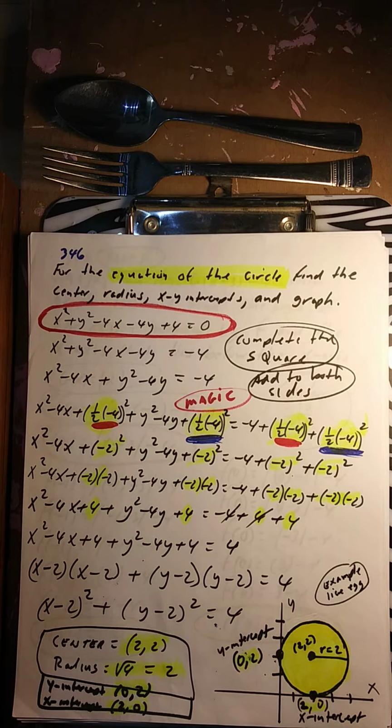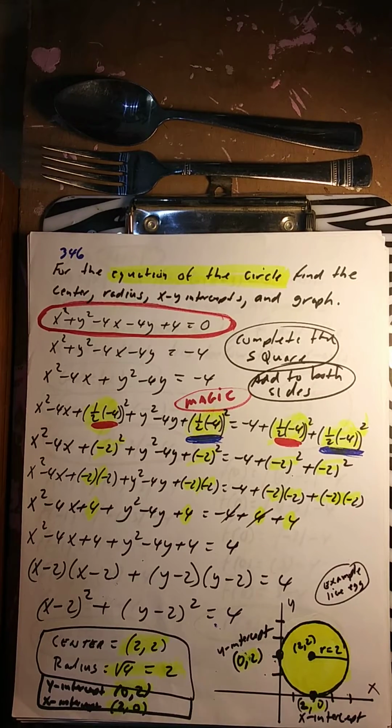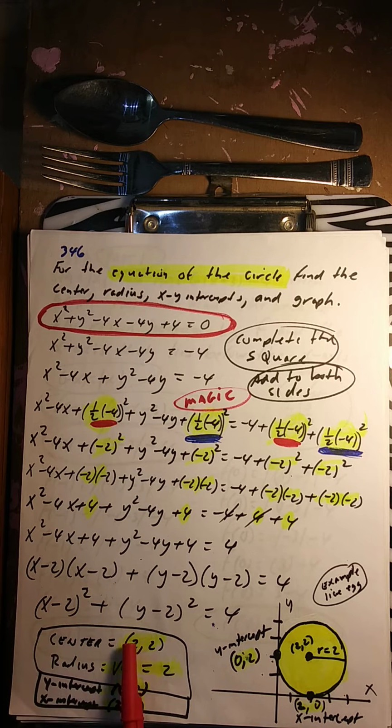So now, what are we going to do now? Alright. We have (x - 2) squared plus (y - 2) squared. Once you have it in this form, I know that the center is the opposite of these numbers. See the -2? Make it a +2. See the -2? Make it a +2. So the center is always going to be the 2, 2 right here. See it? 2, 2, right in the center.